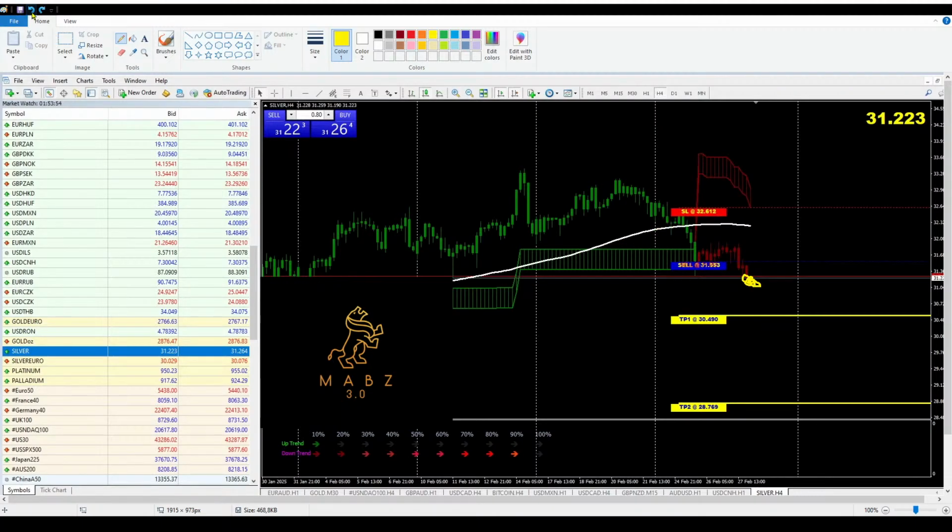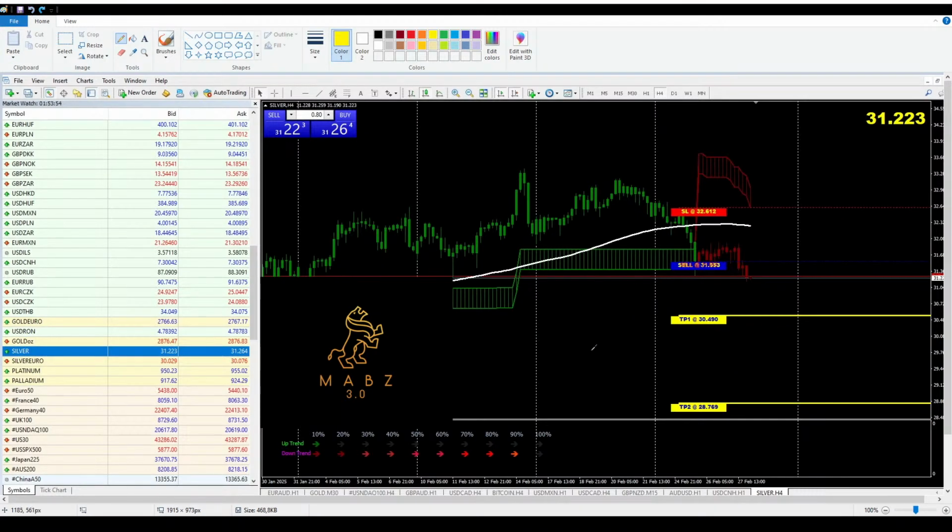Okay, so as you guys can see, the market is under the white line. It's down here, right over there, which is underneath the white line. That suggests to us that this is a bearish market, and a bearish market is a market that's likely to go down. Very easy.